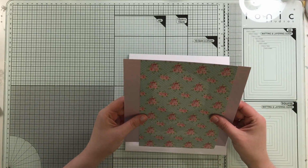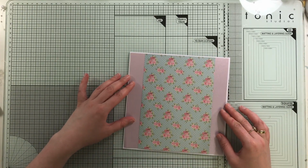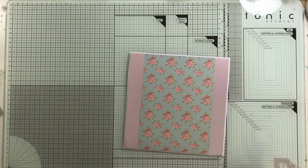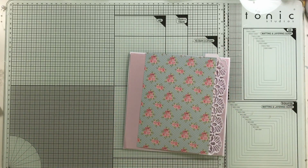Today, I thought it's the first day of the month, so I'm going to be sharing with you one of those special big wow factor cards which I haven't posted for some time. So I thought it's about the right moment to start a new month with something nice and super pretty.